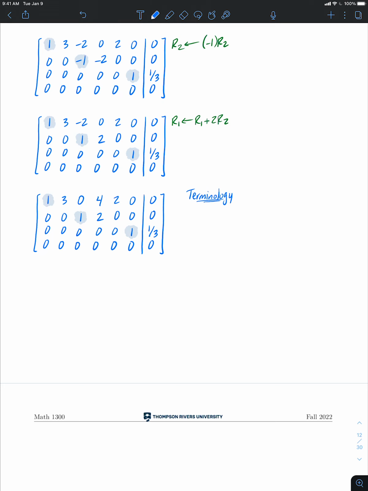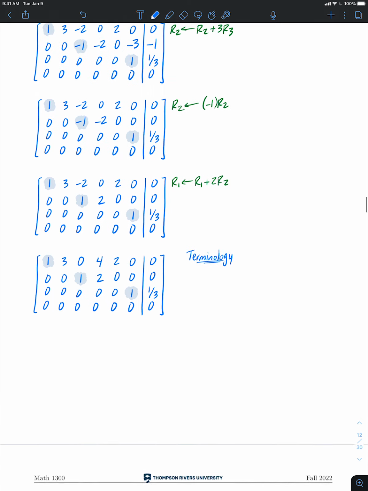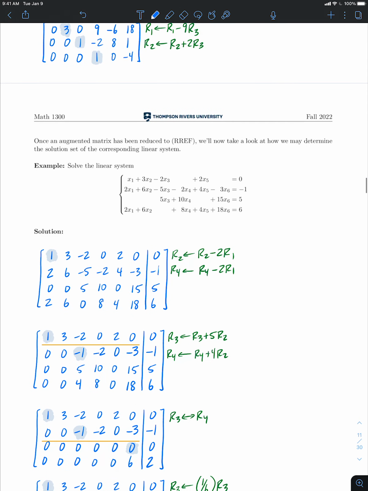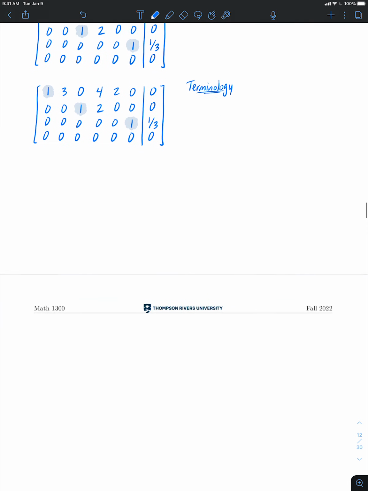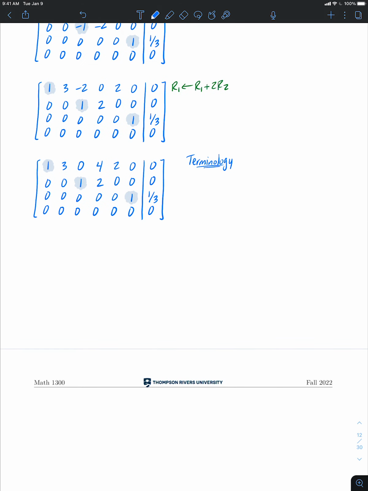Okay, so remember there were 6 variables in this linear system. That's where this came from. There were 6 variables. So each of these columns corresponds to a variable. So let me just write a reminder. I'll do it up here because then it won't be in the way. So this is x1, this is x2, x3, x4, x5, and x6, just as a reminder, so we have it on the screen.